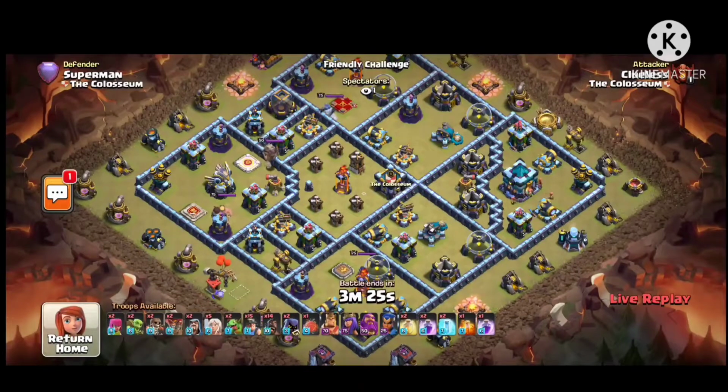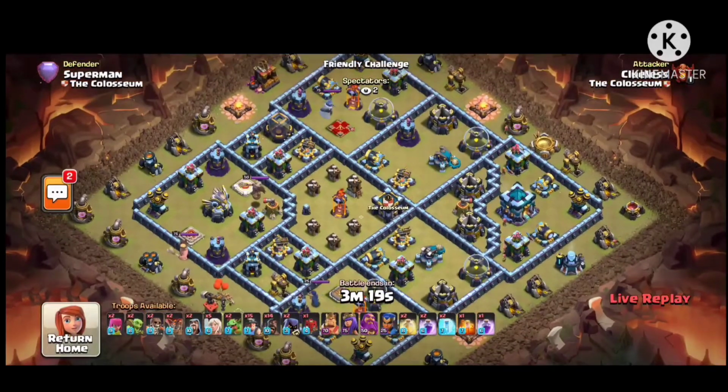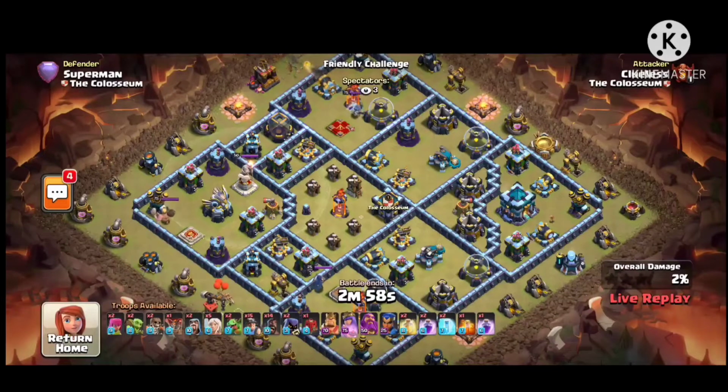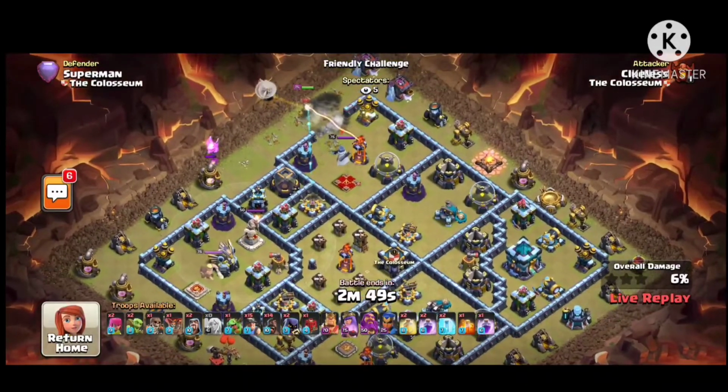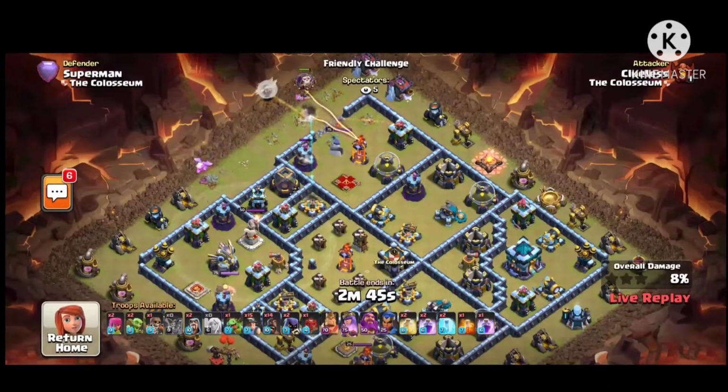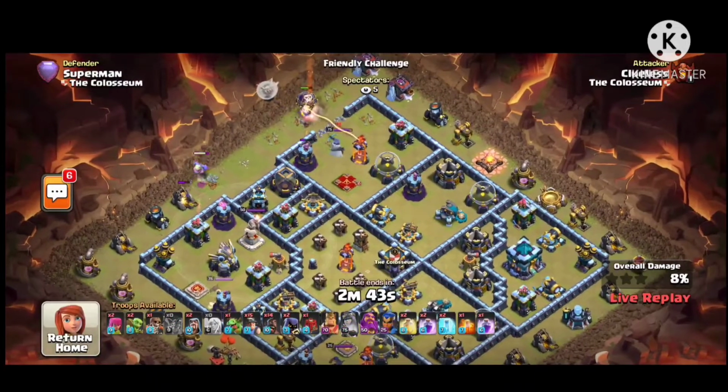Round 1, match 1. We got Clueless coming in on Superman using the Queen Charge hybrid attack. He's starting off up top with the Queen Charge at 12, using the Coco Loon to pull any air mines, Baby Dragon to create a funnel, Super Wall Breaker opens up the compartment. He's got a Wizard Tower, X-Bow, Multi-Inferno, and the Queen.